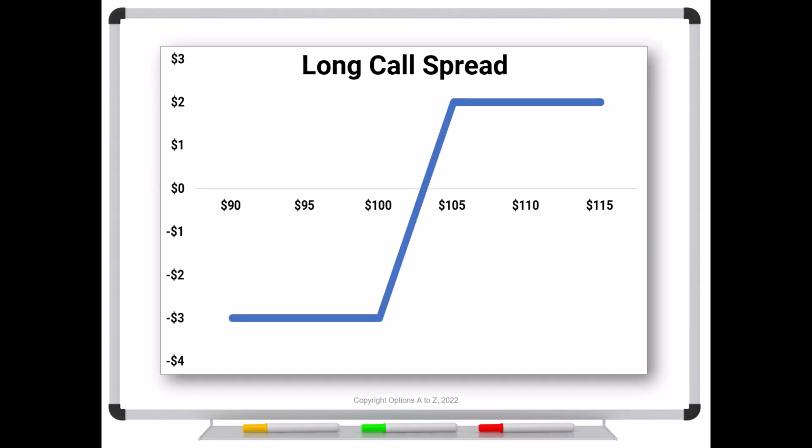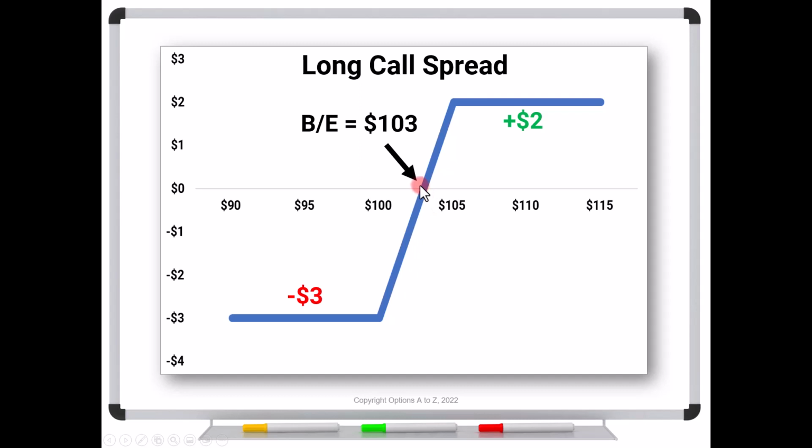So let's start with the first one here with a long call spread. It doesn't really matter. You can pick some prices on your own, but let's say that we pay $3 for it. We know the maximum the spread could be worth is the difference in strikes, or $5, so it must have a maximum value of 2. The break-even point is 103.